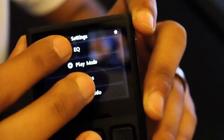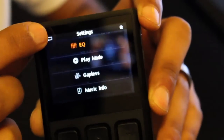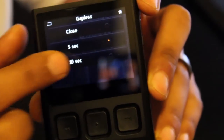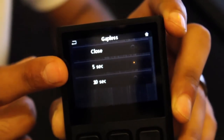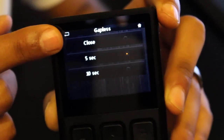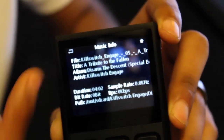Now settings wise we have an EQ setting, pretty interesting EQ setting. We've got an 8-band EQ with presets. Play mode, so you can order, loop, shuffle or repeat. Gapless. Now if you're getting one of these, I recommend you set it to 5-second gapless. That way the next track along is preloaded before the track you're listening to is finished. If you put on close, it will wait till it finishes the first track before it loads the next track. Bear that in mind. Music info gives you an interesting array of information.